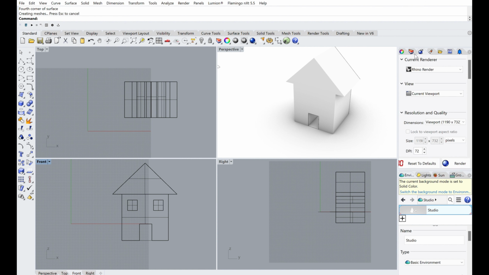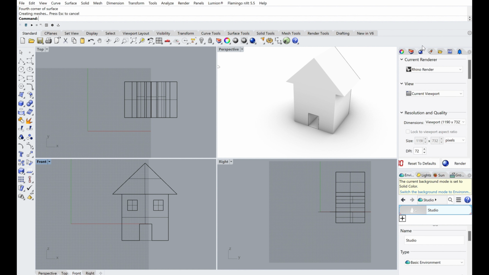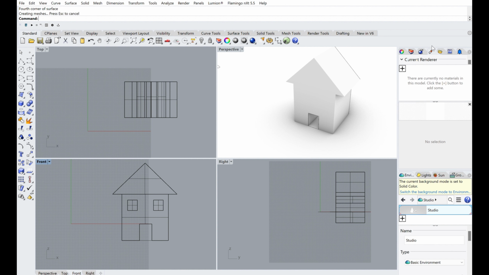These are the layers that you also need to know too, as far as what you're working with. It's like Illustrator or AutoCAD or any other software that uses layers. Here are the materials. There's also more materials here if you want to look any further. But here we are. We're going to go into the material section. We're going to use glass.